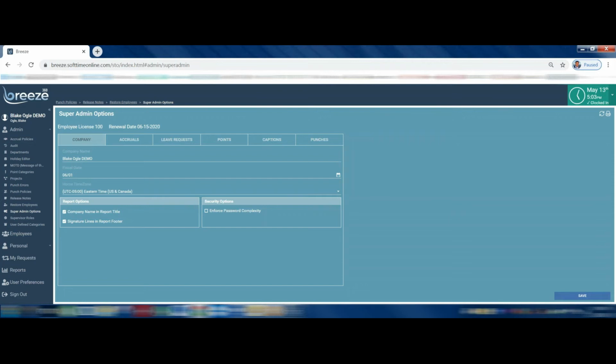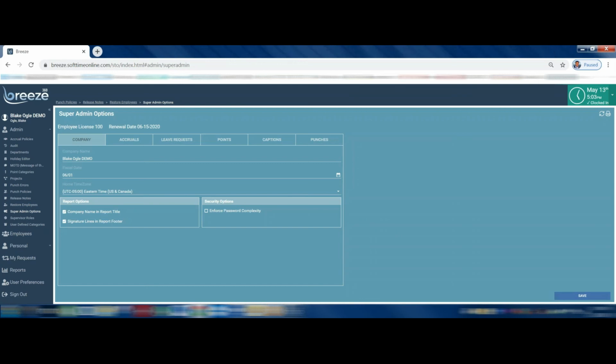Now, once you enter in a termination date for an employee, and that's under their employee information screen, the software will recognize that. At that point, they can't log in. All their accruals will stop and things like that, but their records are still there. Their historical records are saved forever in the software. So you never have to truly delete anyone out of the software, just so you know.